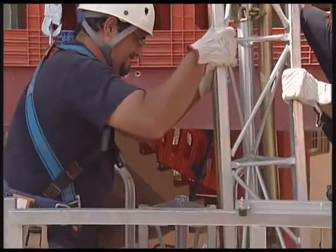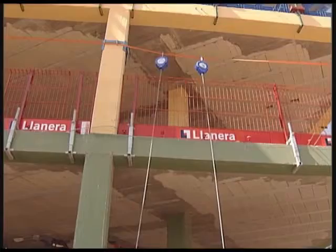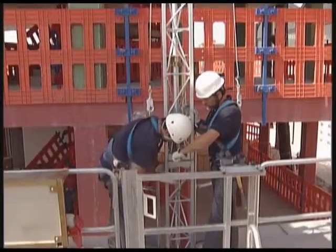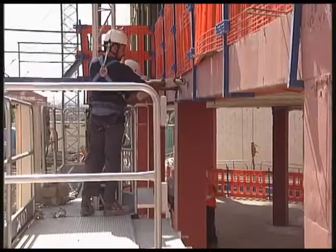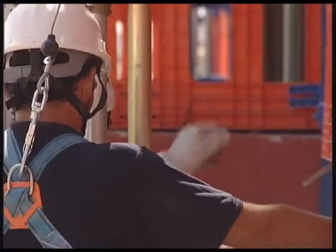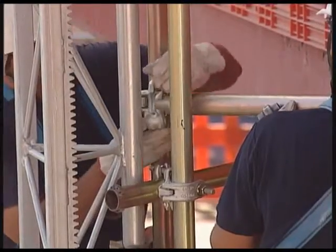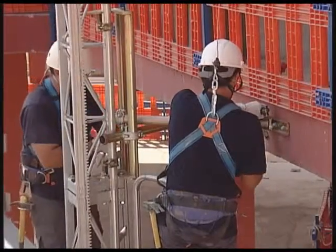This time with the components needed for the first fixing to the wall. We can see how the workers are secured by the anti-fall device against a possible unit failure. We drill. We draw up the fixing bar with its plug. Tightening. Flange fixed to the support. The connection to the mounting support on the support is completed.